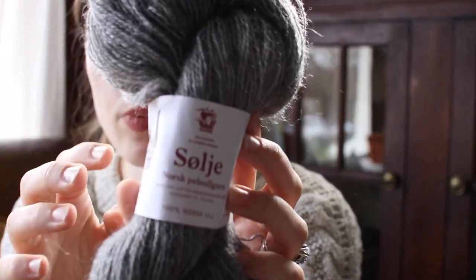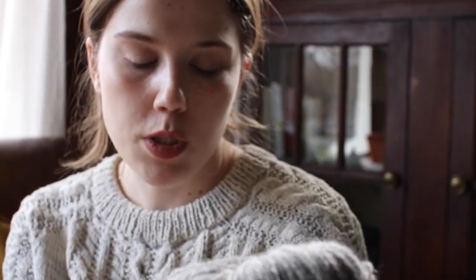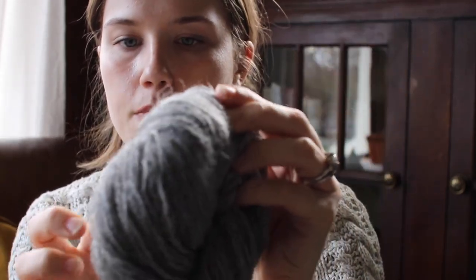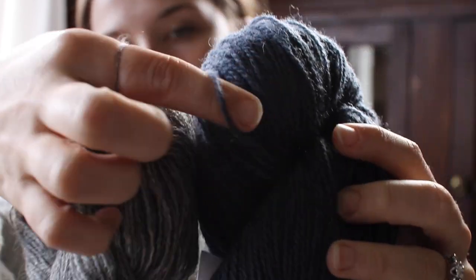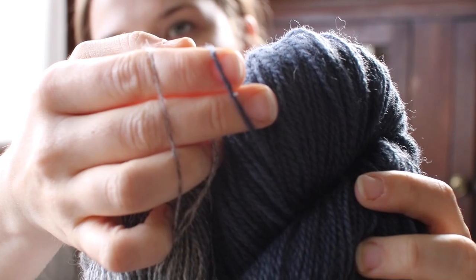So I ended up with Solje, which is the sport fingering weight Norwegian pelt wool base. It's 100% Norwegian pelt wool. 350 meters per 100 grams. So this is the same yarn meterage per 100 grams as the Esk, but can you see how much thicker one strand of the Esk is than one strand of the Solje? So this I would definitely say is more of a fingering weight.